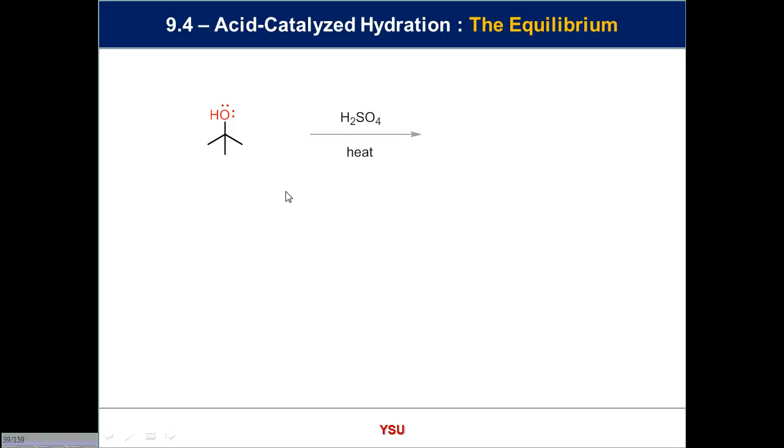So, if we start out from last chapter and we drew those starting materials and think about where they go, we'll get that molecule. Absolutely, that's what happened in chapter 8. And the way we made this work is by distilling away the alkene. It should be lower boiling point, so therefore it'll distill off, and we should be able to isolate that in high yield. And that drives the equilibrium to the product.